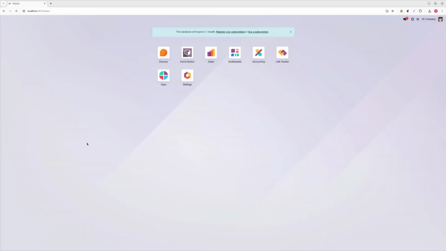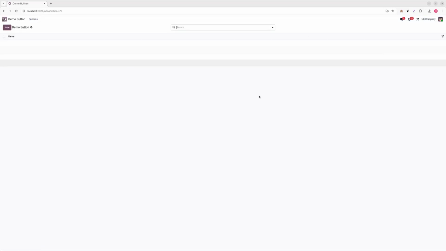Once we install our module, we can see the icon here, Demo Button, and when we click here, we don't have any record there. Because in our action we have written first list is open and then our form views. So first we need to click New, and then we save it, new test. So we save it.